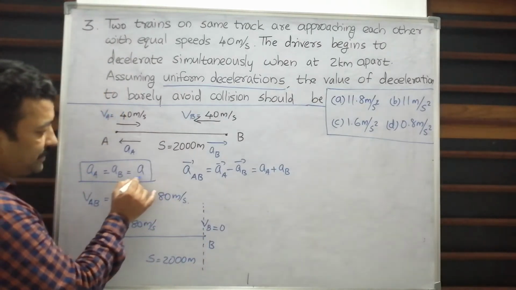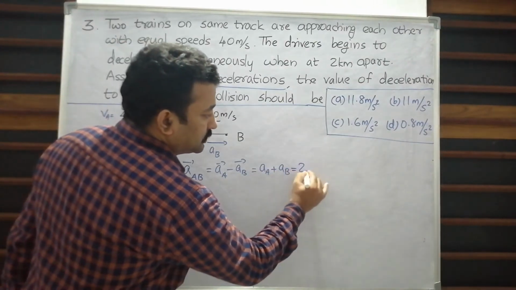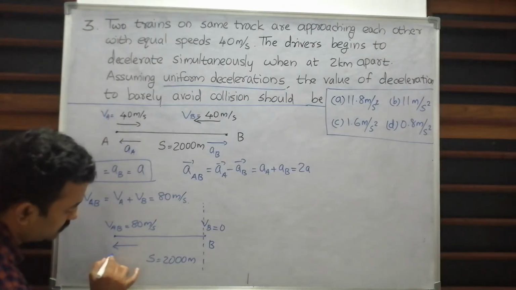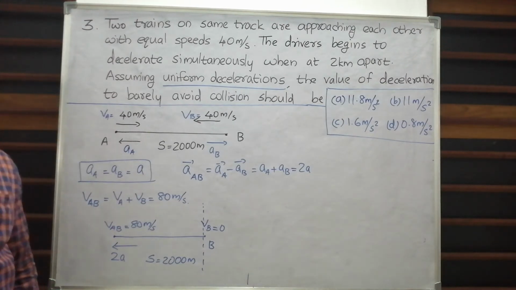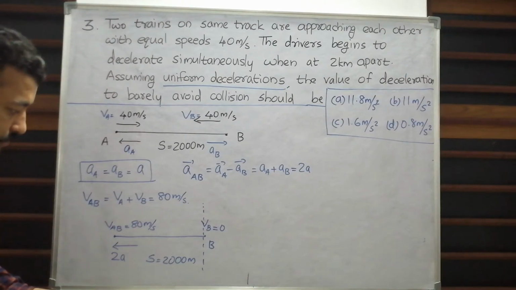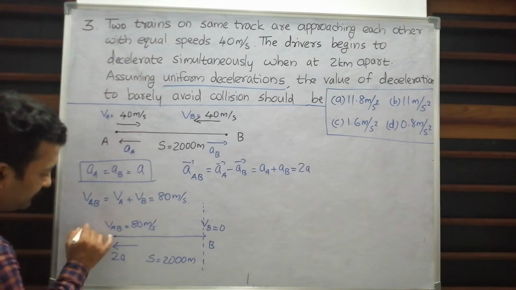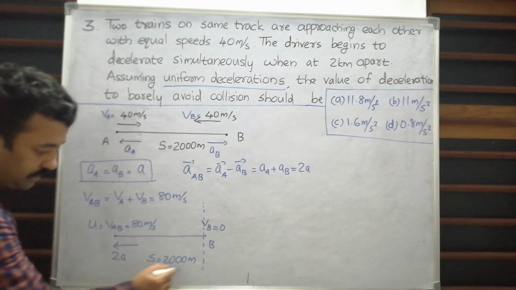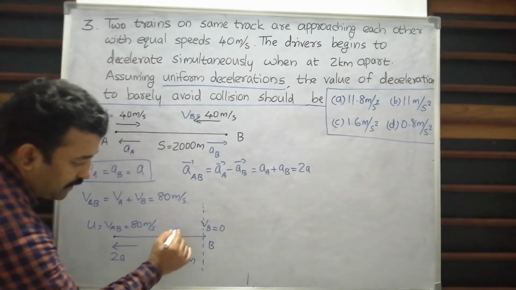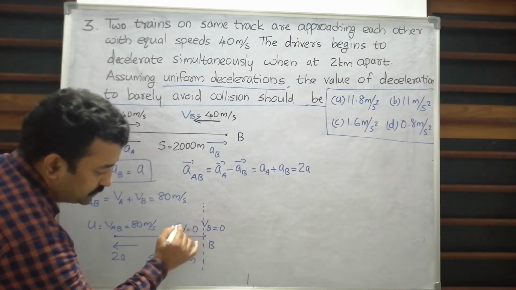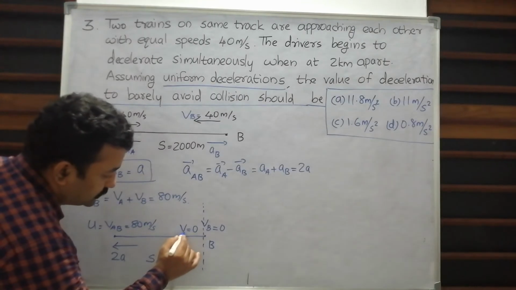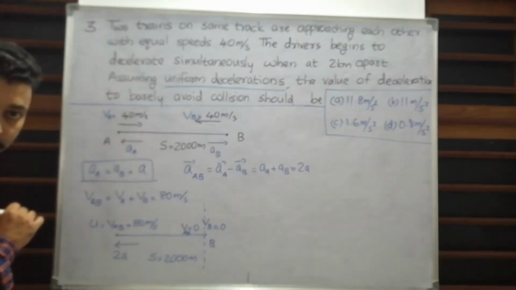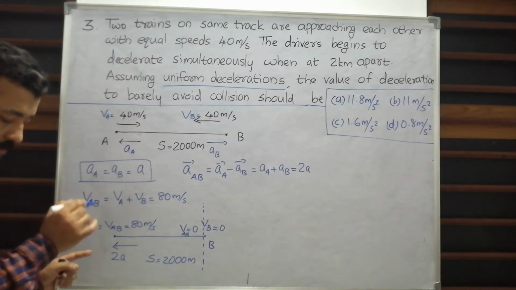Or I take this one as A, I can put it as 2A. So the deceleration of this one is equal to 2A. Our problem is solved, because this has got an initial velocity of this much. You are applying a deceleration 2A, there is a displacement this one, and final velocity has to be 0. Final relative velocity of this one should be equal to 0. Correct? We have U, S, V, A.